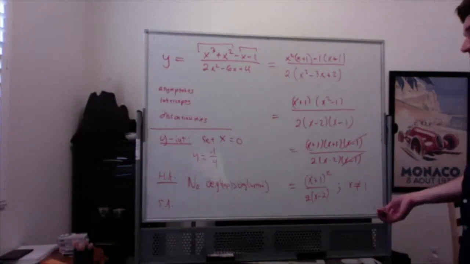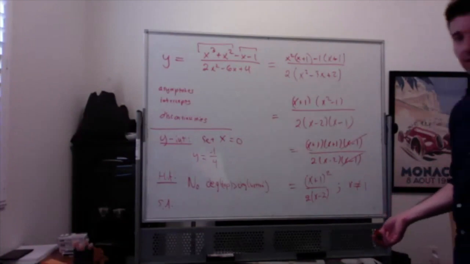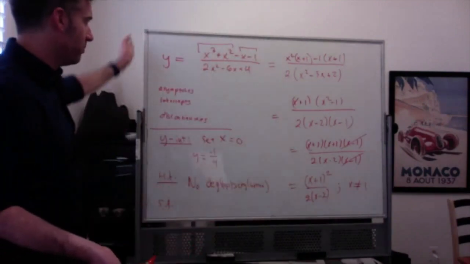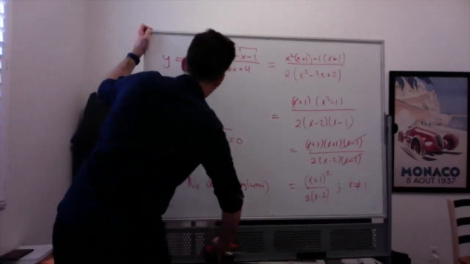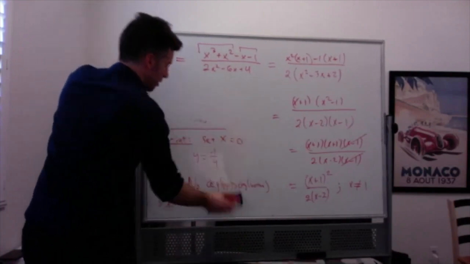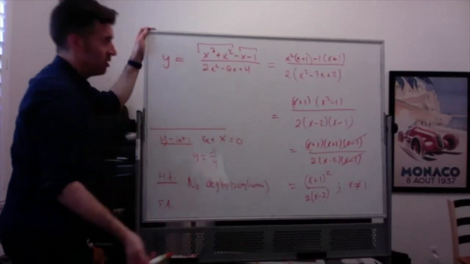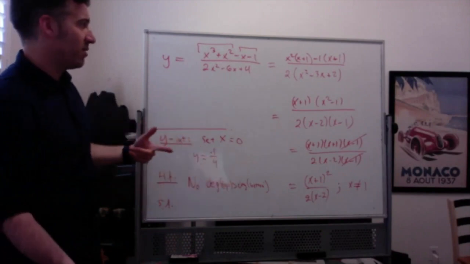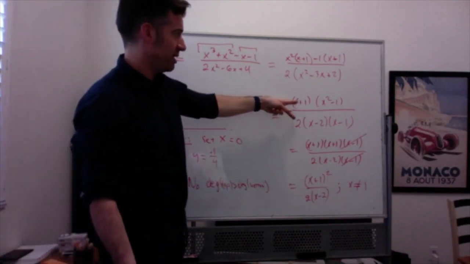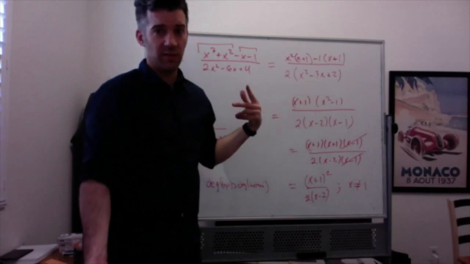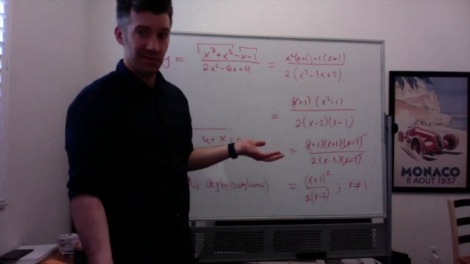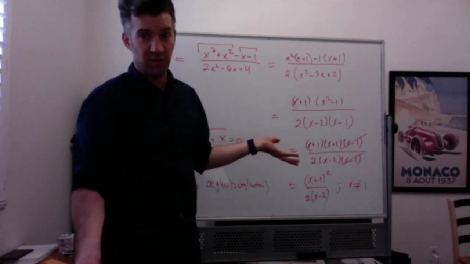So now I want to find the x things. So I want to find the x-intercept. The way we find the x-intercept is by saying y equal to 0. Now it really is better to look at the factored and canceled form. If I set y equal to 0 here, I'm going to get negative 1 and 1 as intercepts. The 1 can't be an intercept because the function's undefined there.